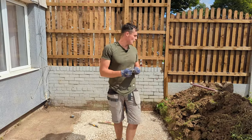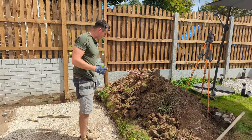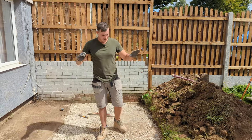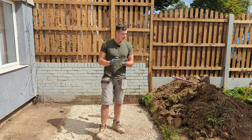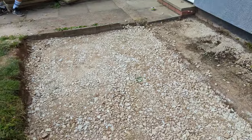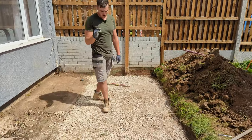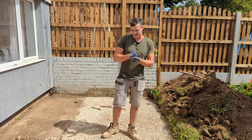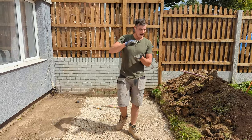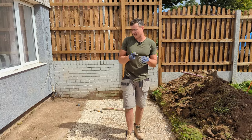Have dug out a load of ground for this patio. Took out about a good ton and a half of topsoil and all things like that to drop the actual ground level a lot lower so we could get a substantial amount of stone in. We've actually put 2 ton worth of stone in this area here. We've put 75 mil roughly first, and then I gave it a good whacker, and then another good ton on top to bring it up to about 140 mil worth of stone, because I took the ground level down quite a lot.